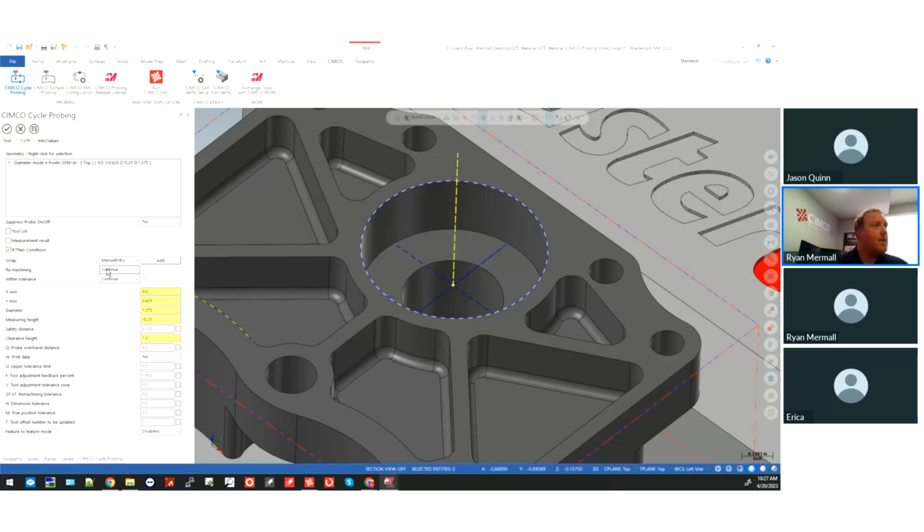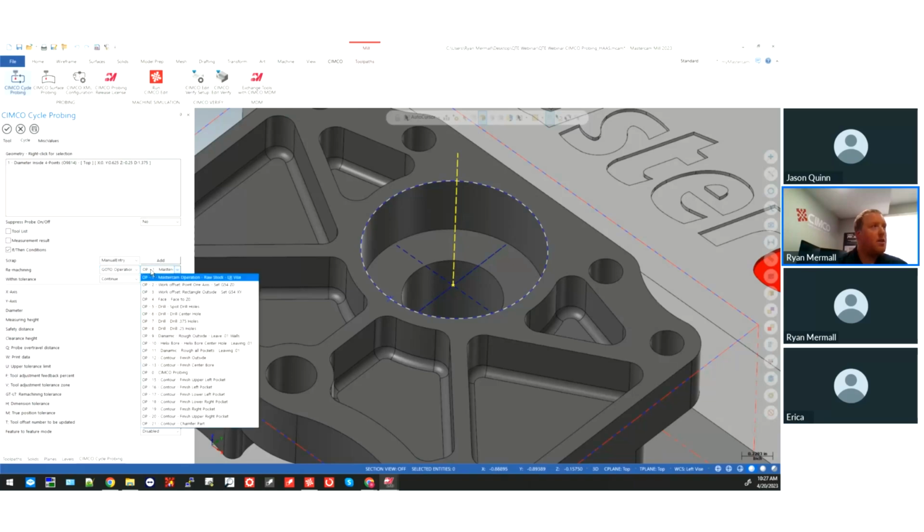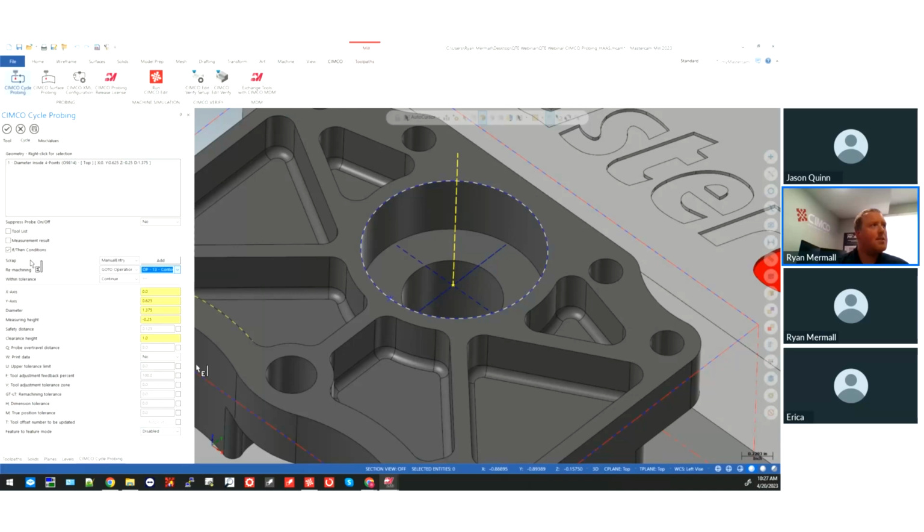We could also then, if needed to do remachining, go to an operation, and that operation I'd want to loop back to is going to be my finish center bore cycle, and that's going to be that contour that I want. And then if it's within tolerance, we'll just continue on in the order of operations by itself, of course.